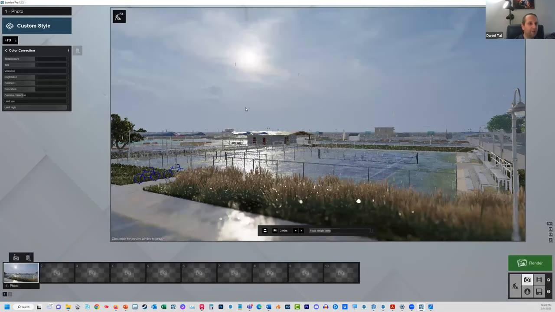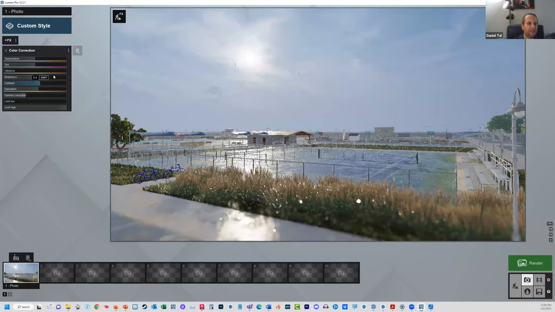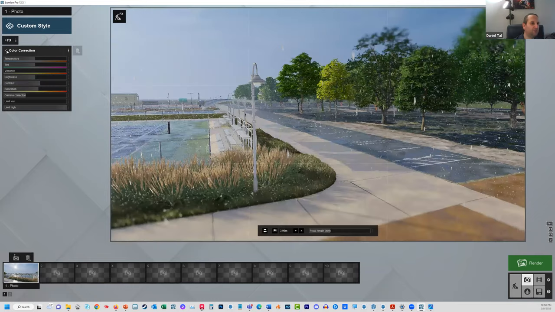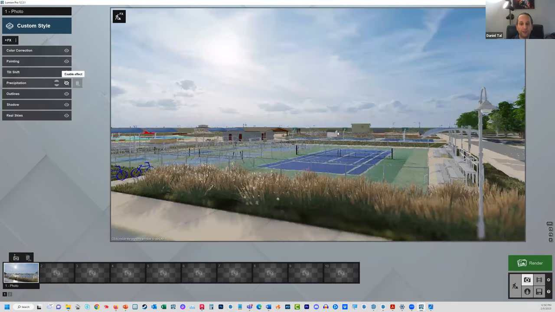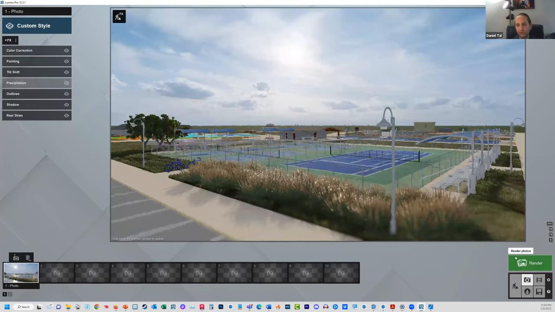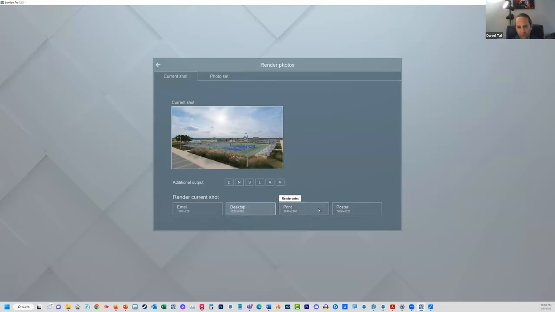We actually spend quite a bit of time on this particular portion of things. We save some of these settings out. Maybe the precipitation is too much, but I'm going to pick it. You can see the difference right there. And then we can render these out. And when we render these out, you can render them in really large formats, which we do fairly often, because it does help in terms of having a crisper render, which everybody wants.